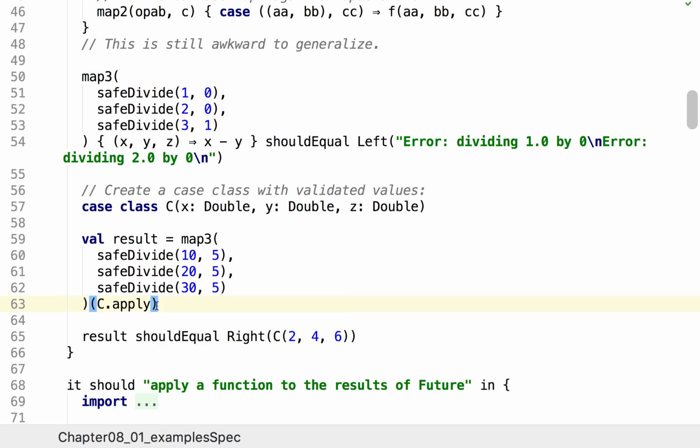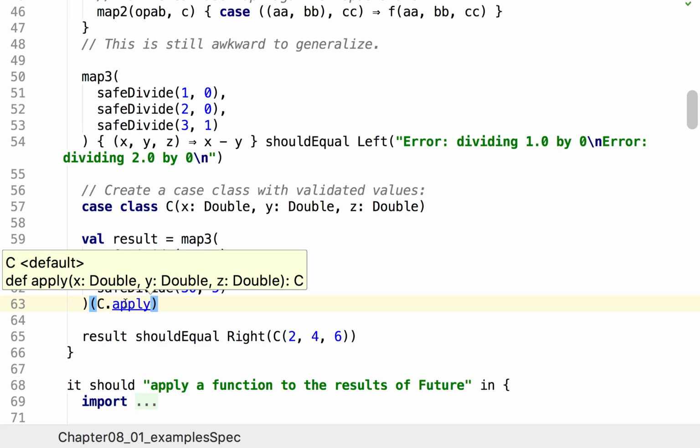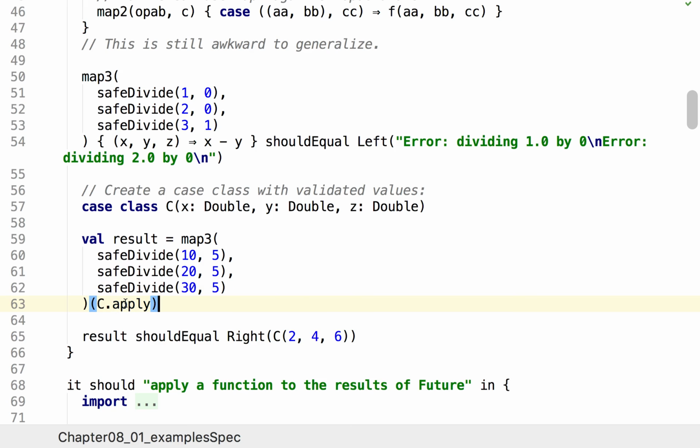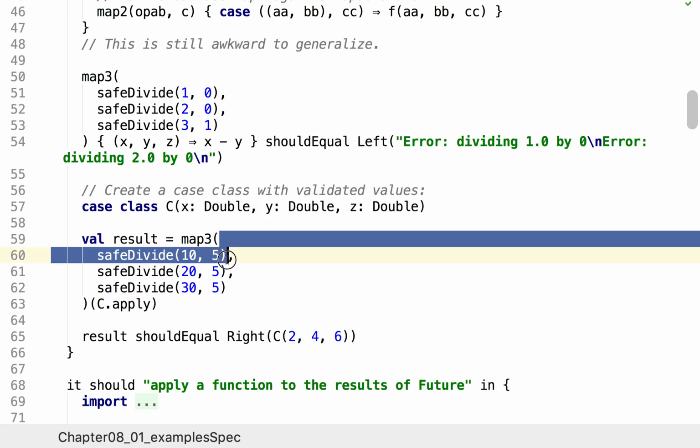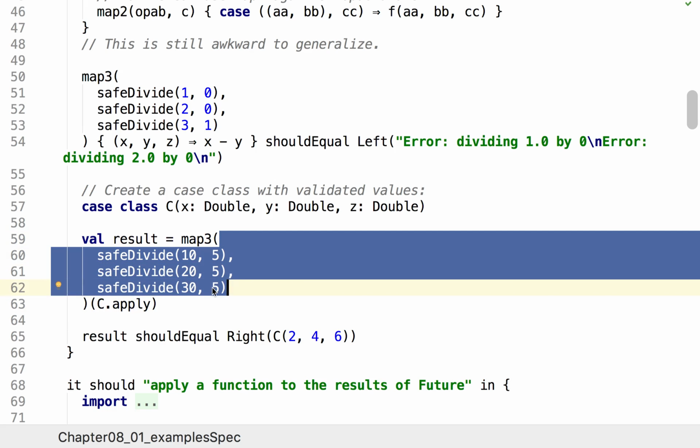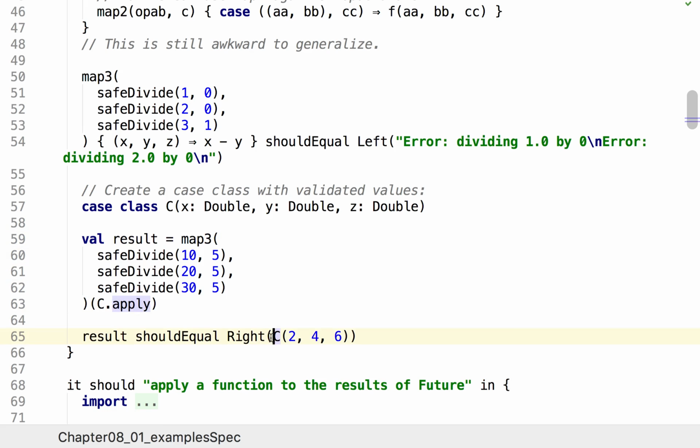Now c.apply is a function that takes 3 arguments and returns a case class made out of them. So this c.apply is defined automatically by Scala. Very convenient. So in this example, obviously there aren't any divisions by 0, and so we get the result.